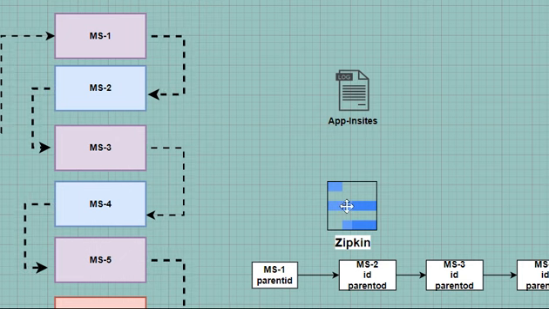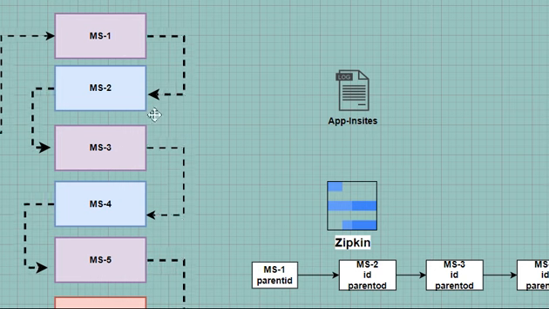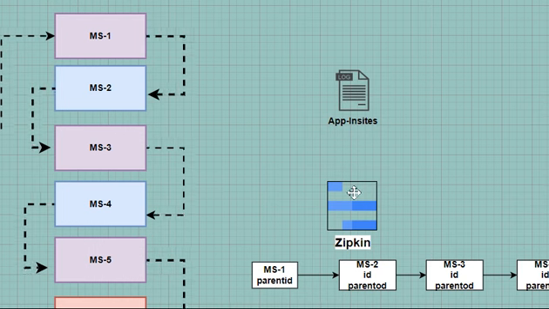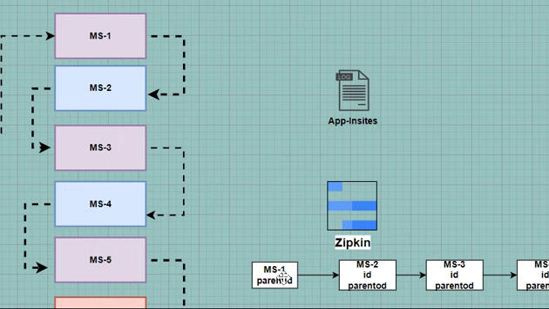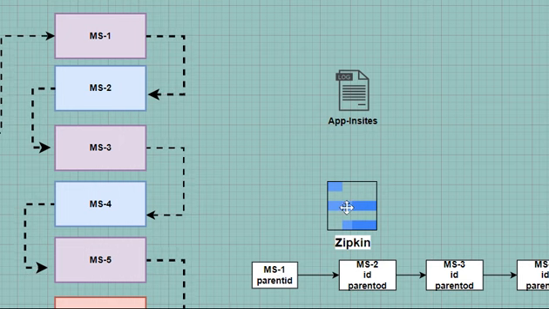Your microservice will generate some IDs like parent ID, trace ID, and it will record those IDs. It will generate IDs using the Sleuth API, and those records it will send to the Zipkin server.